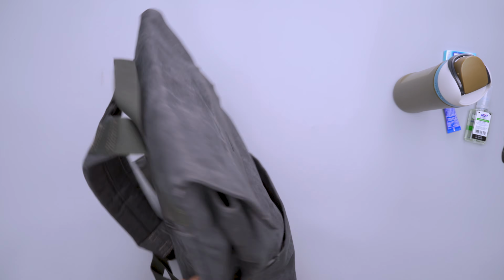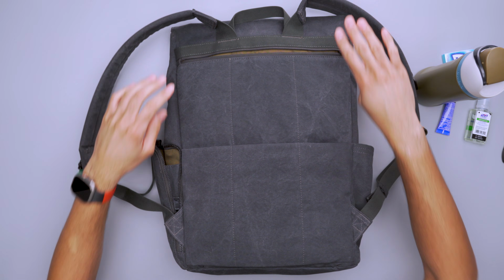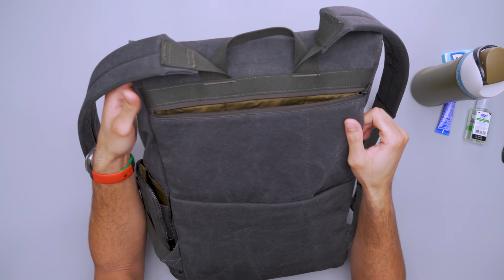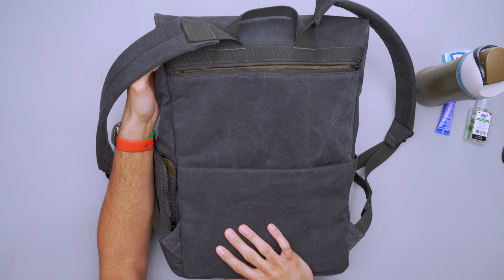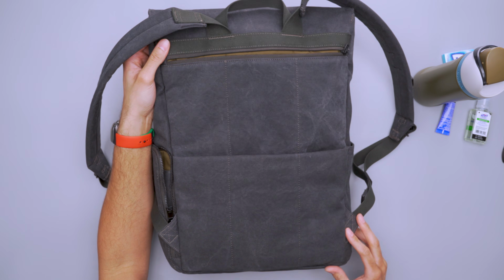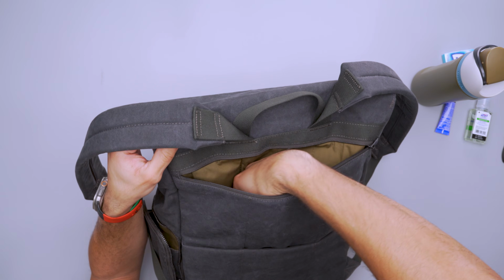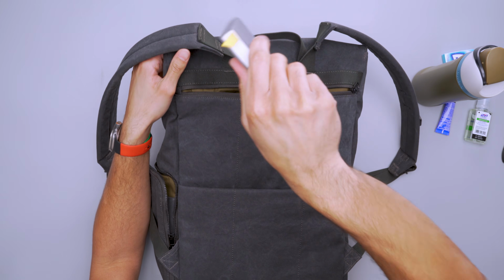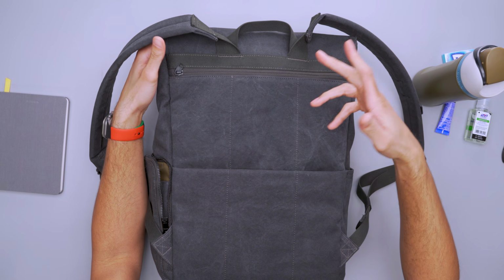And then on the back, there are two more pockets, which I really liked about this bag. The first is a fairly large rear pocket that comes all the way down to the bottom. So this was really good for magazines, books. I have just a notebook in there. And because it's up against your back, it feels very secure.